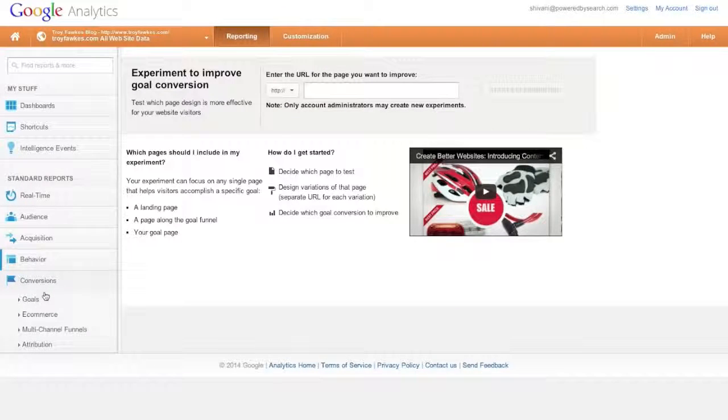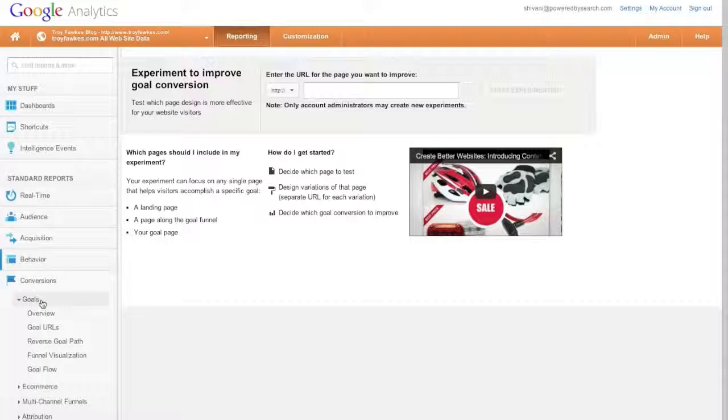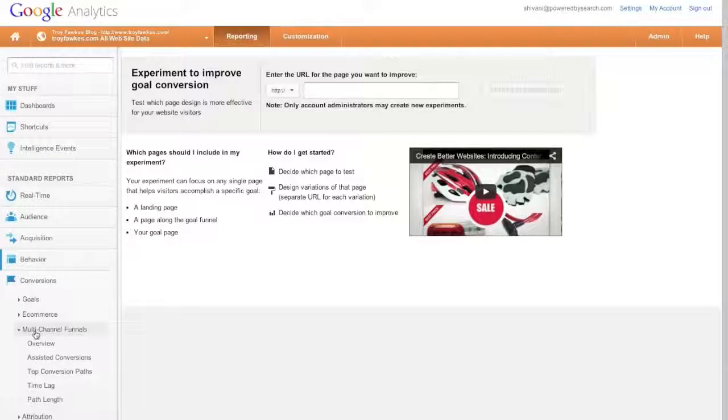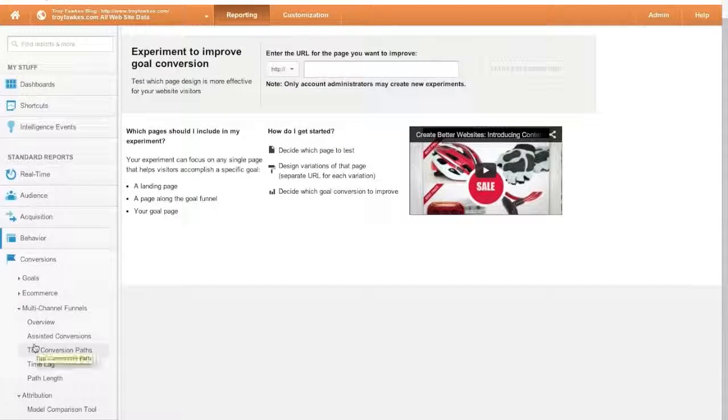Then we have conversions. The first thing we have in relation to that is goals. Now goals help you in measuring how well your site achieves its targets. So it helps in keeping track of conversions that take place. E-commerce is great to use if you're selling a product on your site, so it reports all of the e-commerce activity on your site. And multi-channel funnels basically give you an idea of how your marketing channels work together to generate sales and conversions. And the reports are generated from conversion paths and the sequences of interactions that take place and lead up to each conversion and transaction. Attribution, which we did before as well, just evaluates the effectiveness of your channels and traces your visitors' paths to conversion.